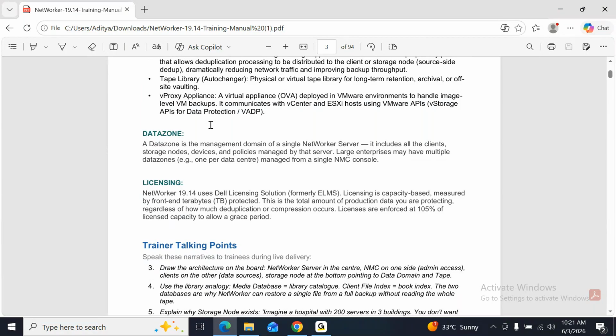But nowadays, mostly capacity based license. It is a licensing file they will give you based on the networker server. Let's say you have one site and you have already taken a Dell subscription and Dell full package from the sales team, and they will give you a networker licensing file based on the networker server name, whatever you will install in your site. The licensing file will depend on the capacity of the backup you have taken. Let's say you have taken a 100 TB license, then you can take 100 TB of backup.